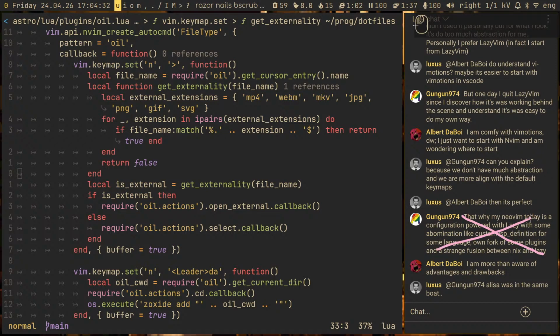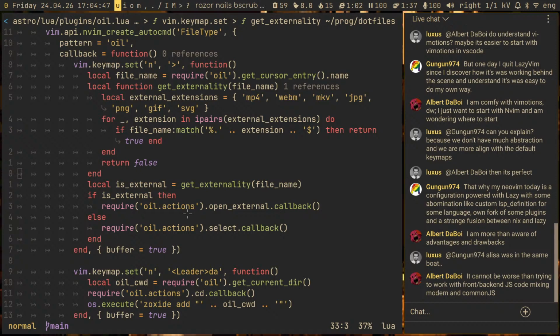Yeah, that does sound like the experience of making your own configuration. Like a lot of custom hyper-specific things where it ends up being not really a system, but more so a mishmash of everything, which is why I prefer Astro, even though I do mishmash a lot. But I find that Astro still gives me a better system to contain all of this mishmashing. I am more than aware of advantages and drawbacks.